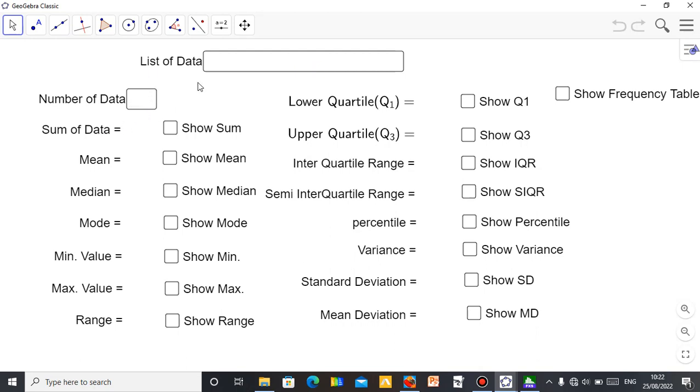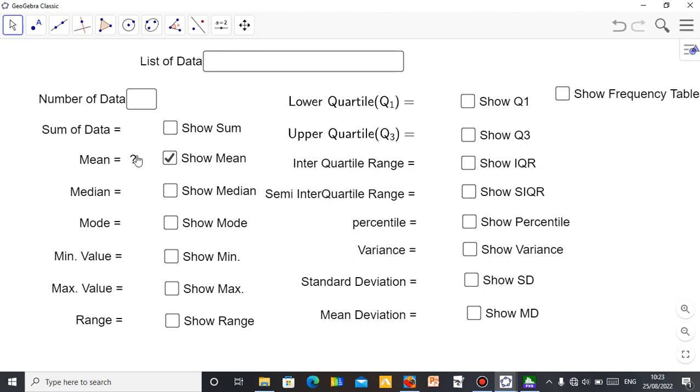Then you may want to sum this statistical number, especially when you want to get your mean. The way of getting the mean, you sum all the numbers here and divide by how many numbers there are. That's your mean, which is the average of the numbers. Alright, so if you need to get the sum, just click on this show button here. See, nothing has been inputted, so it's 0. That's why it shows 0 here.